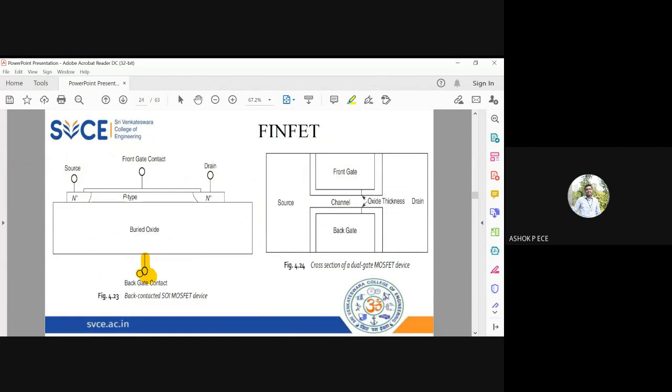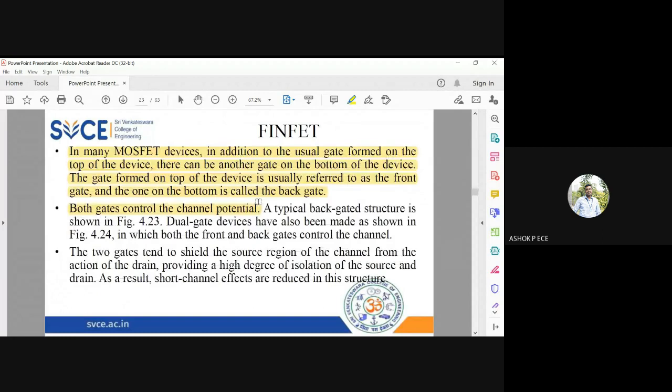We have seen in all the MOSFETs, you will be writing this as G, you will be writing this also as G, and you will be shorting both. If you look at the earlier MOSFET diagrams, you can come to that conclusion. This terminal, which is visible along with the source and drain, is called the front gate. And the terminal which is available at the back, at the substrate, is called the back gate. That convention is usually followed. So you can see that it is actually a dual gate.